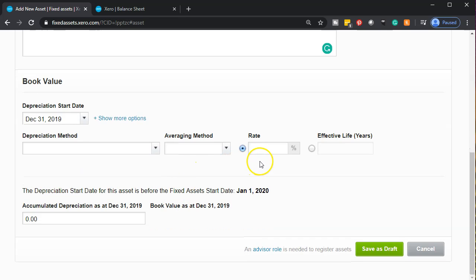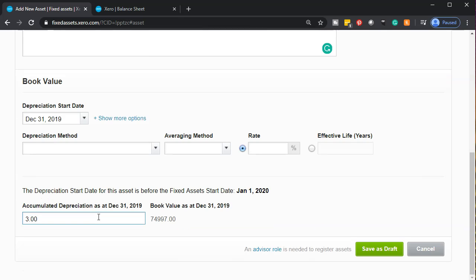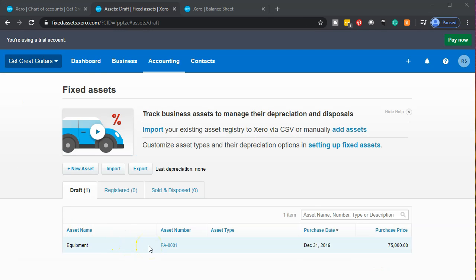So I'm going to try to leave this blank right now and see if it allows us to do that. The depreciation start date here, and then it says the accumulated depreciation. Now, if we had an accumulated depreciation amount, we could then put that here. Ours is currently 0. In other words, we haven't depreciated anything at this point in time. All we have is the fixed assets on the books at the $75,000, so I'm going to keep that as is. So then I'm going to go ahead and save it. So that's kind of an intro of how you can enter this information in.